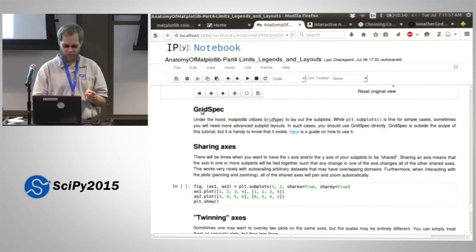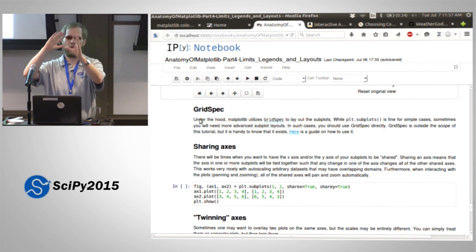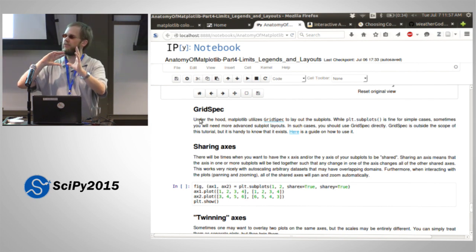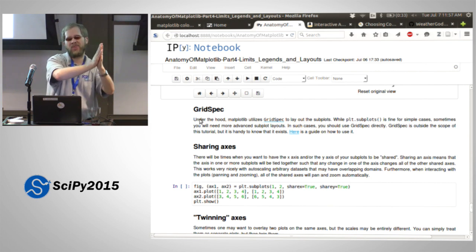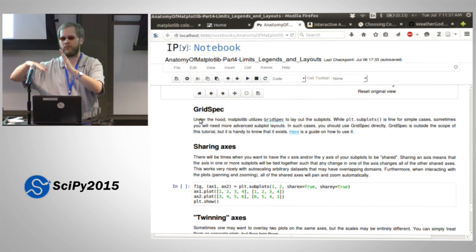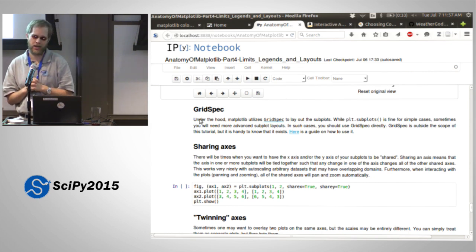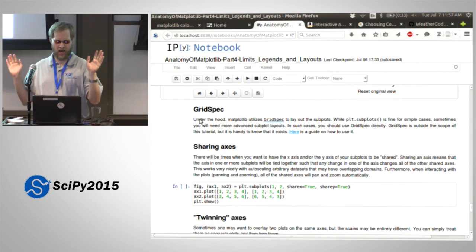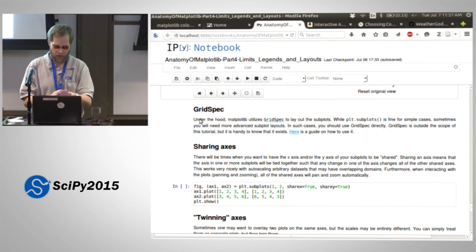There's the mechanism that's under the hood of the subplot, and that is called GridSpec. What GridSpec does is that it allows you to specify more complicated grids of plots. So you can say that the first row is going to have 2 plots, but then the second row is going to have a plot that is 2 wide, and then maybe a third row is going to be 3 plots or something like that. You can do more complicated structures like that. There's a whole documentation for it online. I'm not going to go over it here, but if you need more complicated things like that, it's called GridSpec.